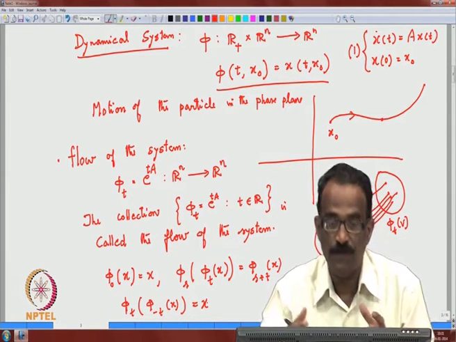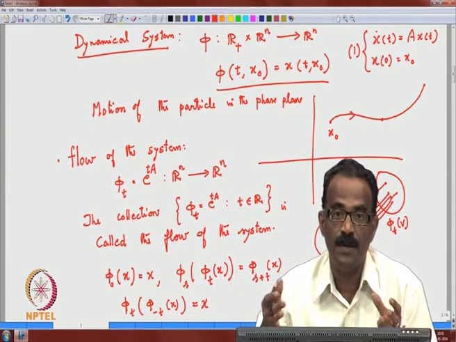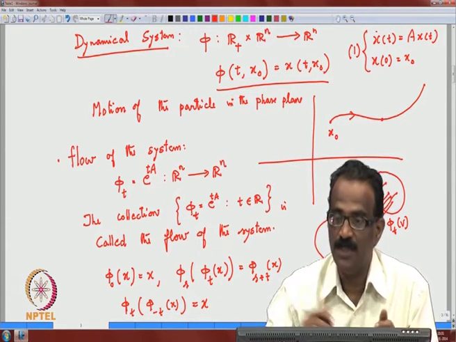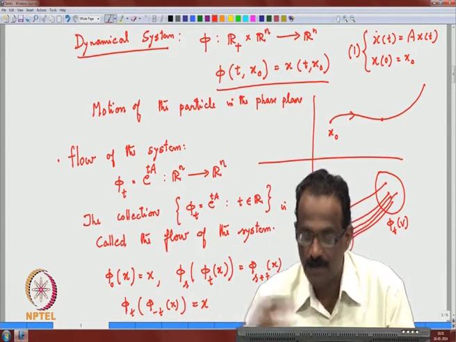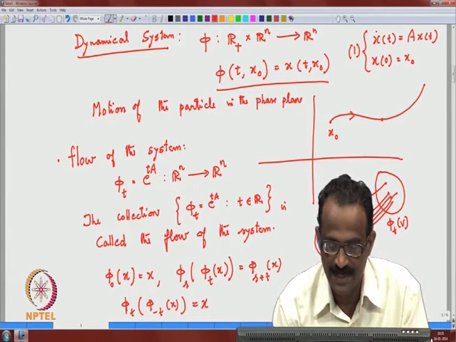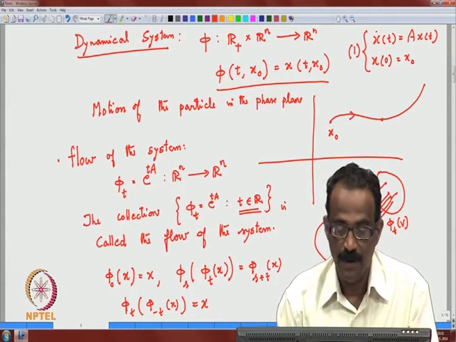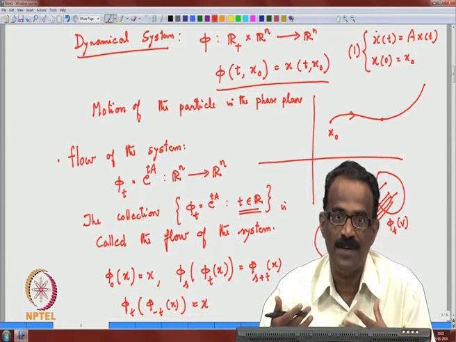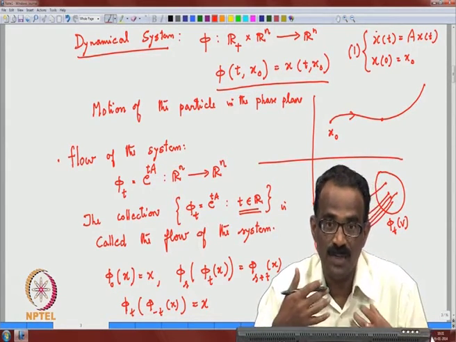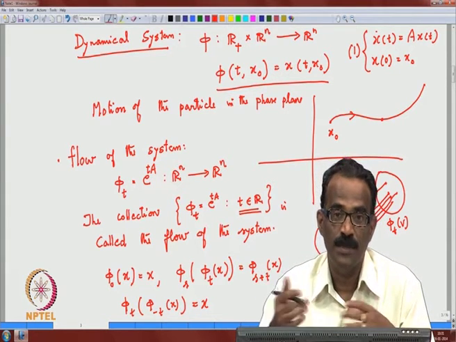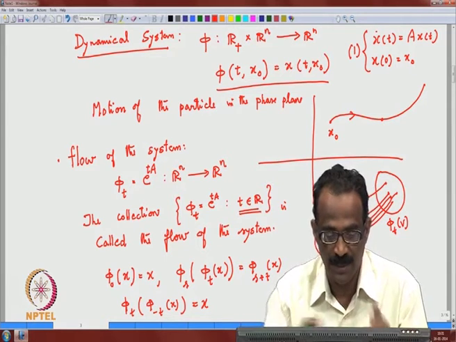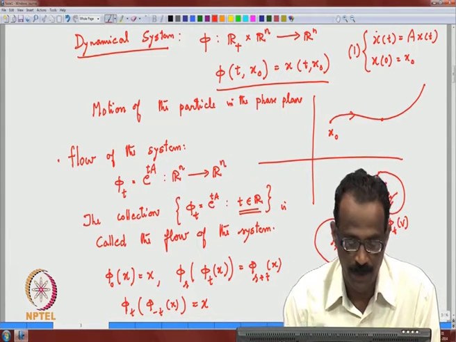In general, for many irreversible systems you may not get the last property, but for these systems you can also reverse the flow. That is why it exists for all t in R. But in a semigroup, when you go to partial differential equations etc., when you try to understand this kind of motion, you may not get a group structure, you may only get a semigroup structure. That is anyway not the topic of discussion here.